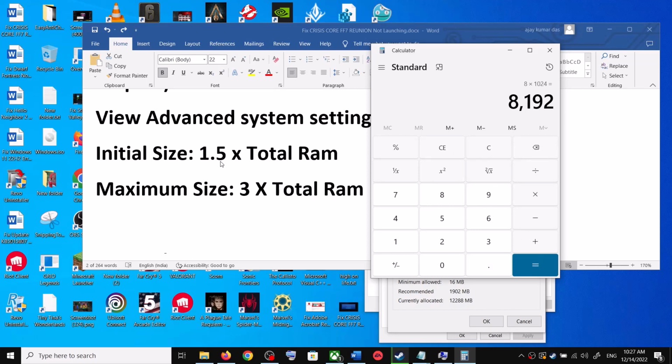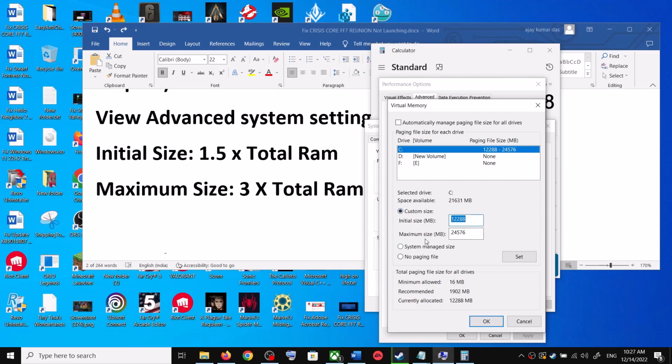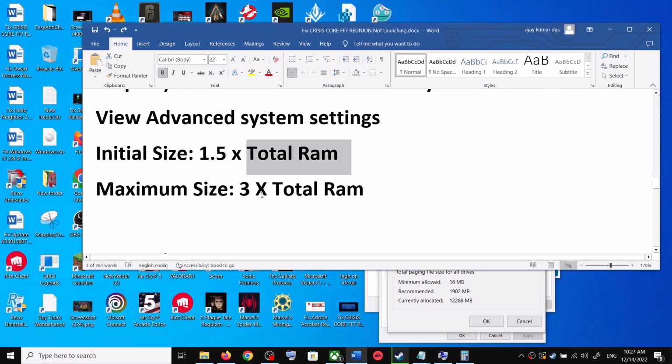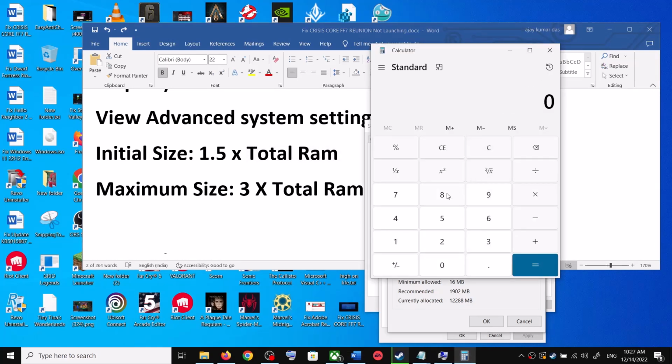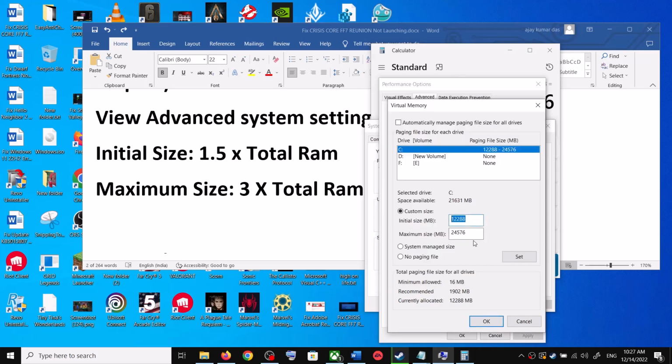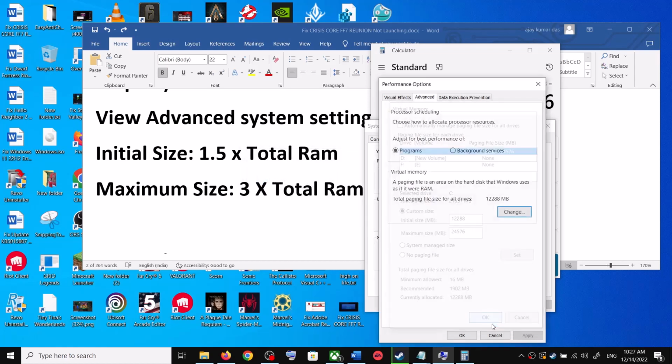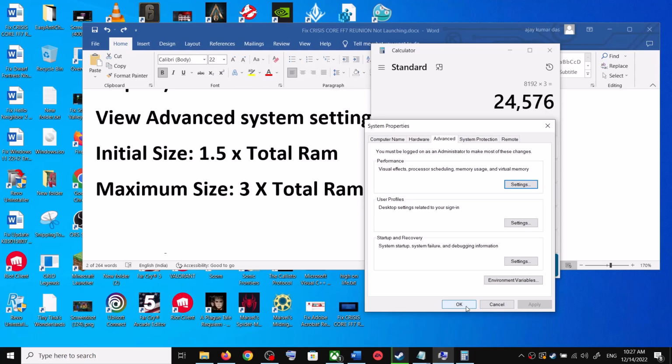So initial size is 1.5 into total RAM, that is 8192 into 1.5, which is 12288, and maximum size for me is 3 into total RAM. Now total RAM is 8192 megabytes into 3, so for me it's 24576. Enter the numbers over here, then click on set, click on OK, click on OK, and then click on apply, OK, OK.